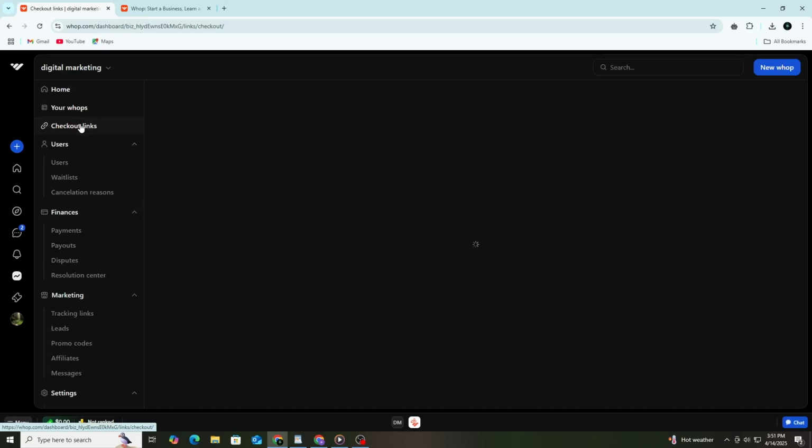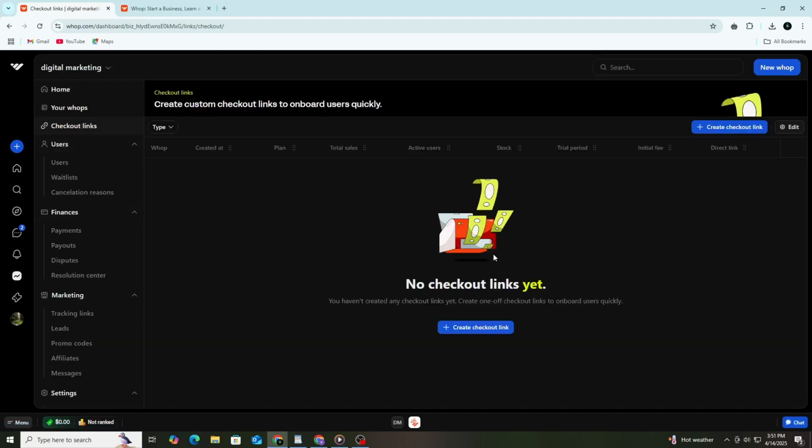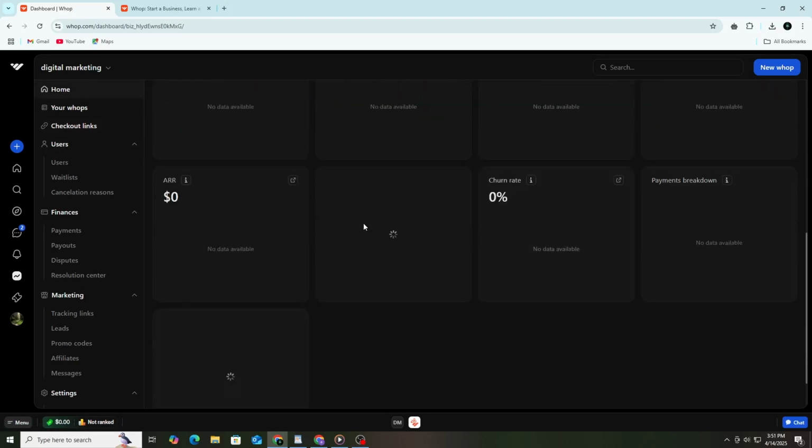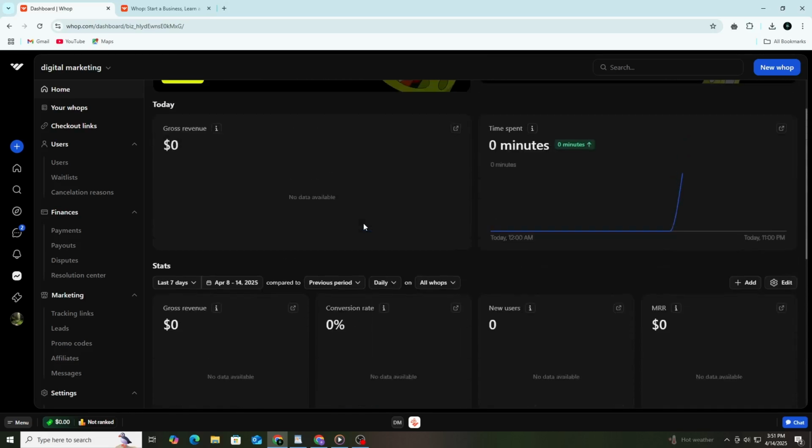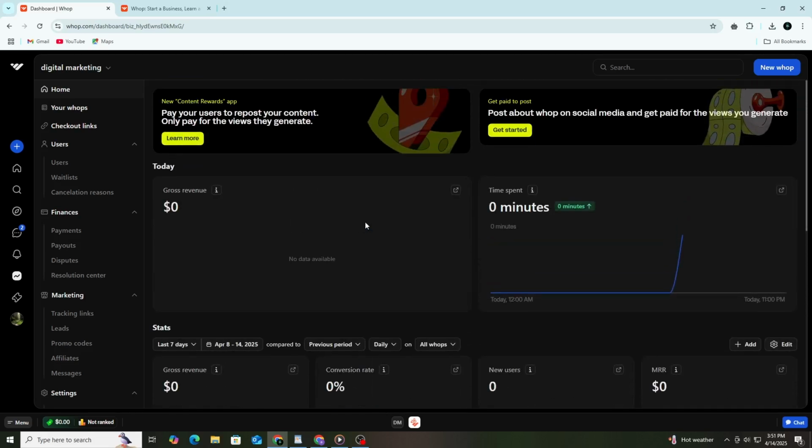You can create a course, engage your audience, take payments, and even manage affiliates, all from one dashboard. There's no need for third-party platforms or complicated integrations. You now have the tools to launch and grow a digital product business from anywhere.